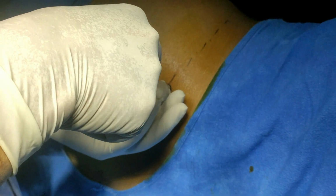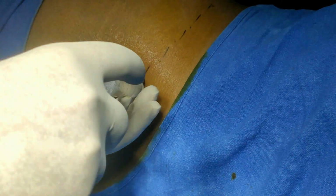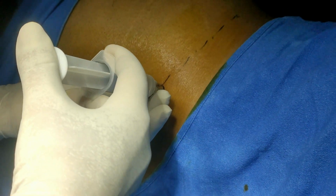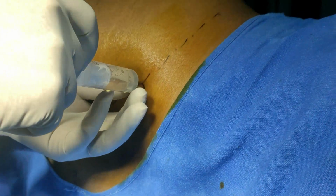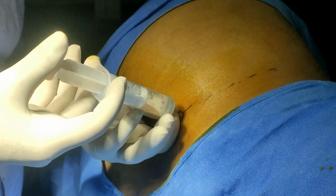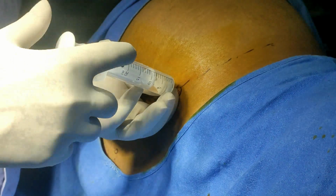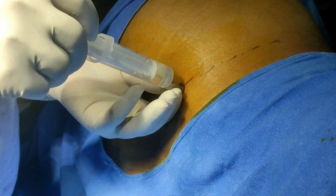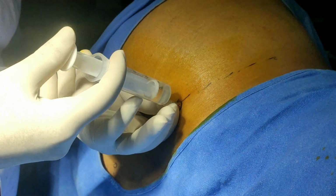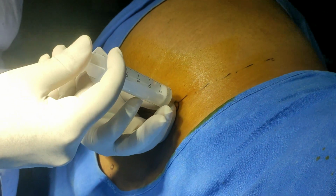So aspirate and then inject. Rotate the syringe, aspirate, and then inject. Rotate again, inject. Again aspirate, rotate, and then inject. So this is basically a lumbar plexus block, and this is known as a Psoas compartment block. So I injected 20 ml of the solution here.